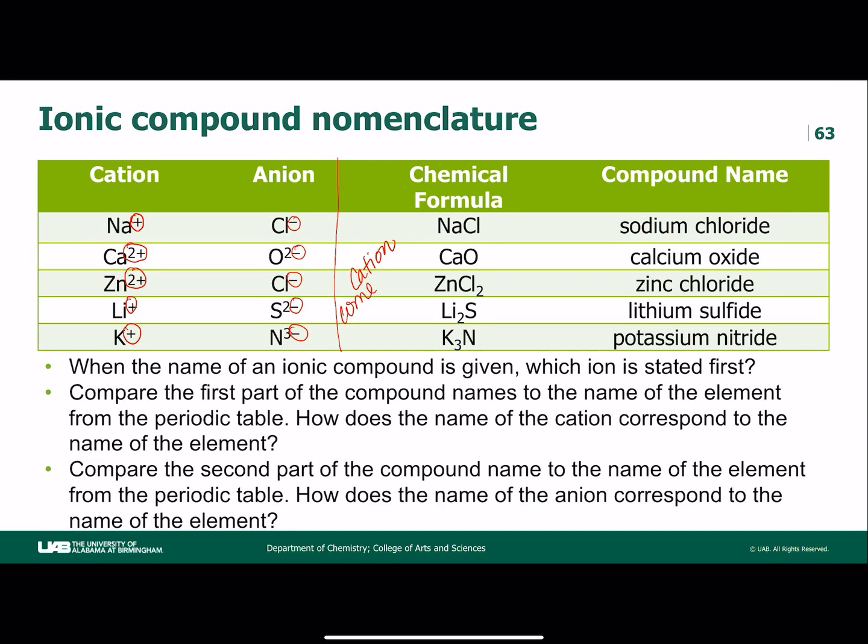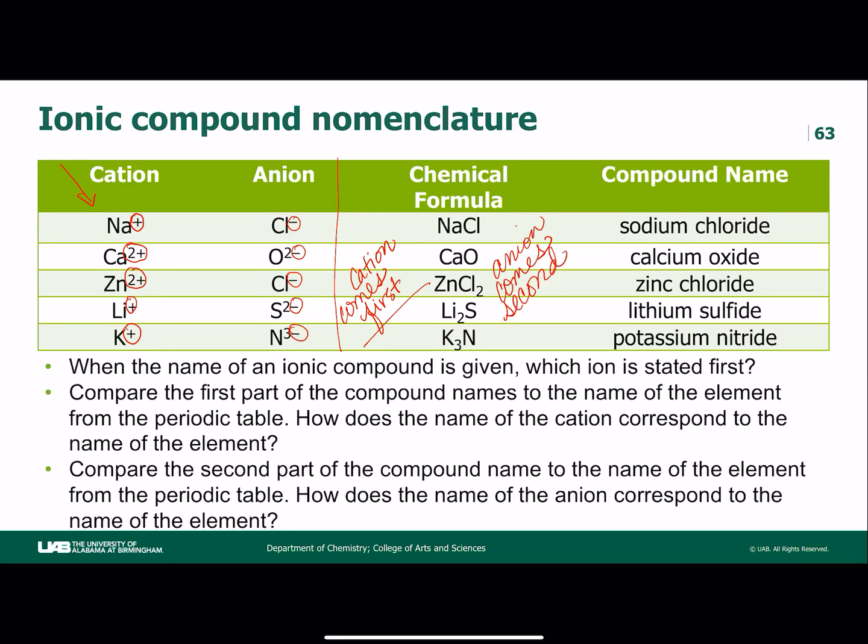And we'll see another slide. But when we name things, the cation comes first. We're always going to think positive and then assume things fall apart and move to the negative. Our cation is going to be the first part of our name, and then the anion is going to be the second part of our name. Just like molecular nomenclature, we have a 2-word name.